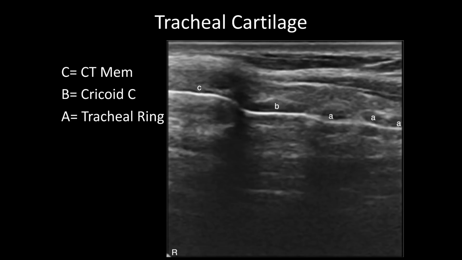If we are using this procedure to interrogate for landmarks for things such as a trach or a crike, we will rotate the probe with the leading edge towards the patient's head and then fan our probe or sweep our probe to the midline, looking to identify the cricothyroid membrane, the cricoid cartilage, and the tracheal rings. This can be helpful when we are unable to palpate landmarks and need to perform an emergent airway.